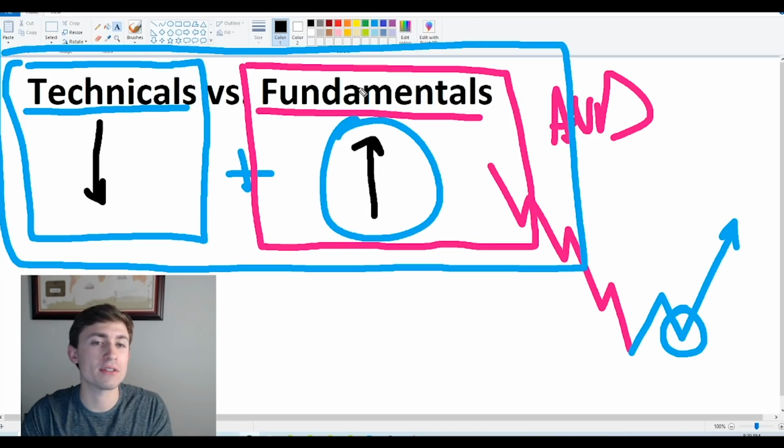So using the fundamentals and using the technicals both has merit. It really comes down to, are you short-term? Are you long-term? Do you like fundamentals? Are they tricky and confusing to you? Do you like technicals, or are they tricky and confusing to you? It comes down to understanding that both have strengths, both have weaknesses, and you have to find what works for you. And trying to get it just from a YouTube video, or from somebody else telling you exactly what you should do, to me is kind of a waste of time, because everybody has a unique style. Everybody is comfortable with a certain way of doing things.